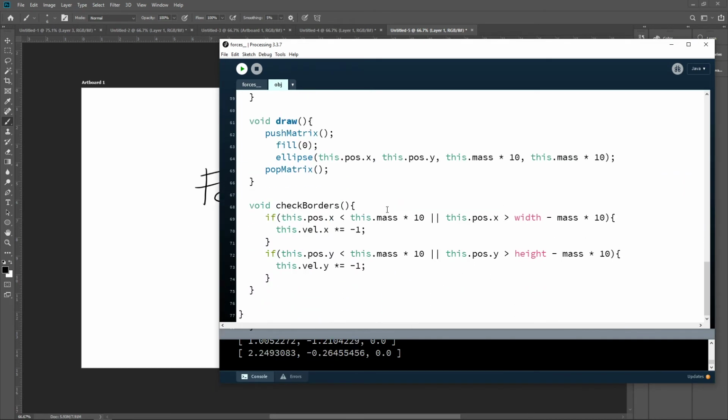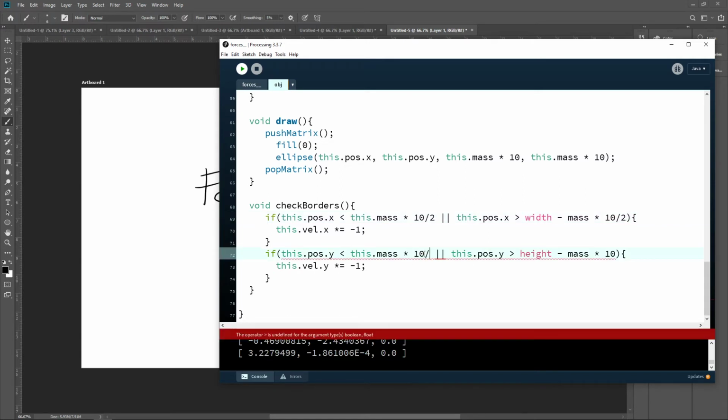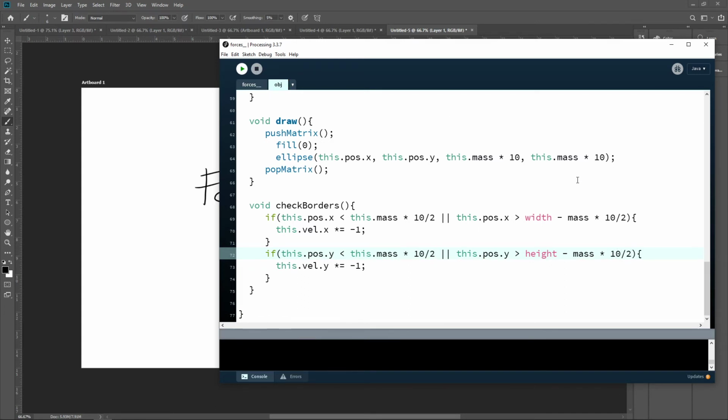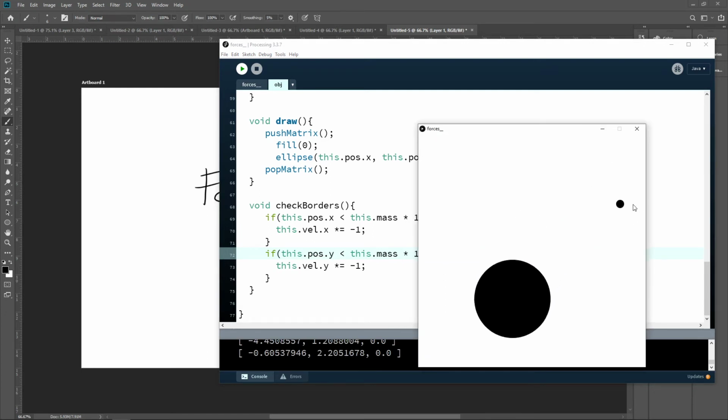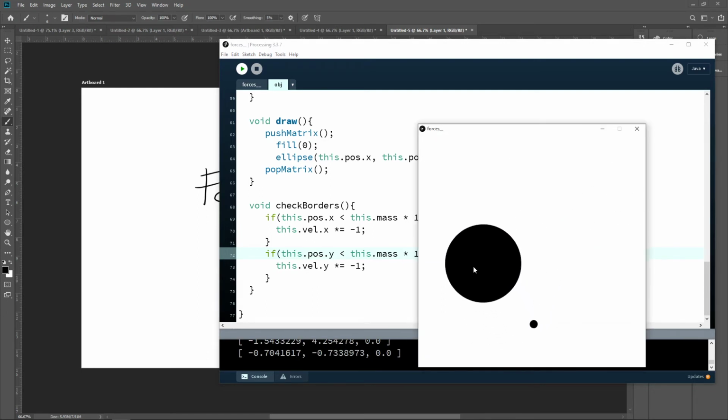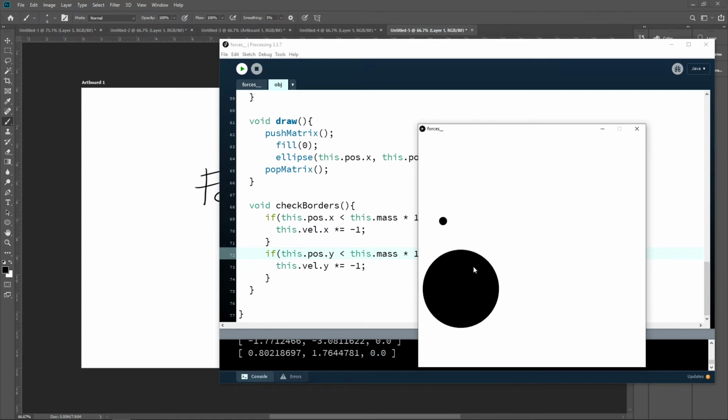Now one more thing, because we divide by 2, because this is the diameter of our object, right? But I need to get the radius. Okay, now you see it's pretty much right.